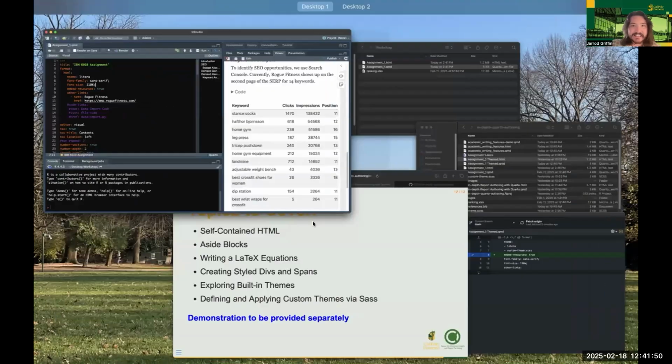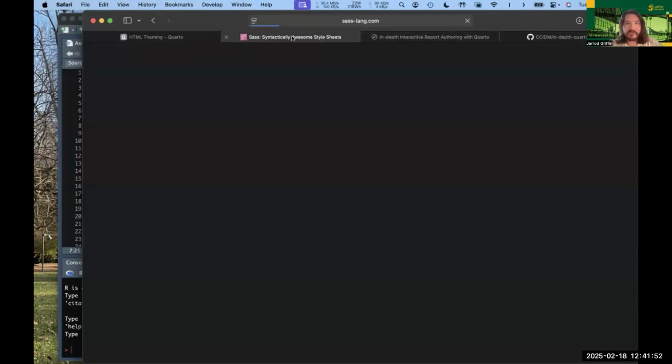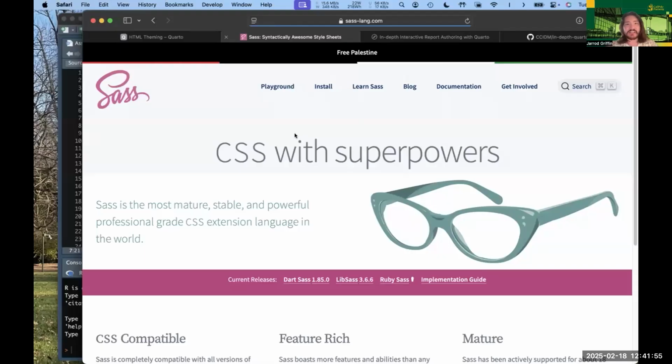What is Sass? It is an extension of CSS. As you see here, it says CSS with superpowers. It's essentially a layer higher than CSS that eventually gets rendered back down to CSS. So Sass allows us to extend CSS with things like variables and functions. Those are the main ones that we'll be taking a look at today. But at the very end, it just compiles back into CSS.